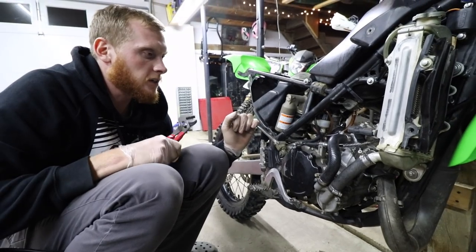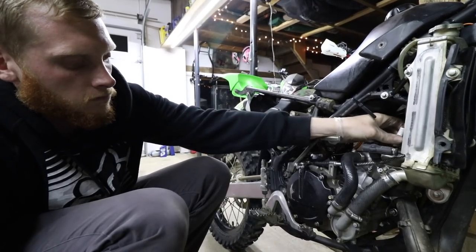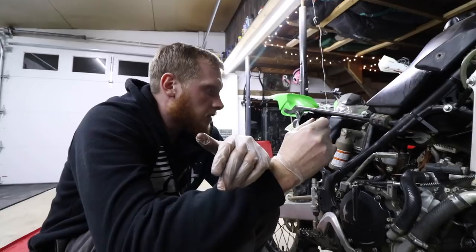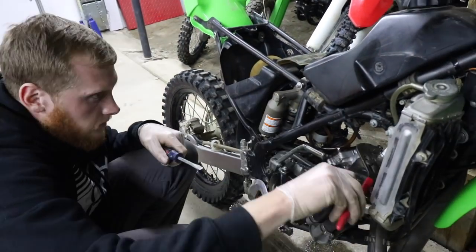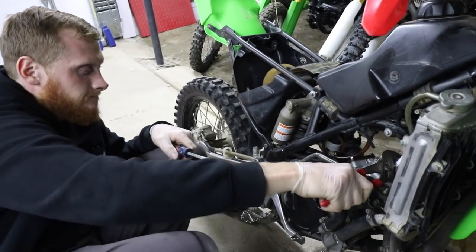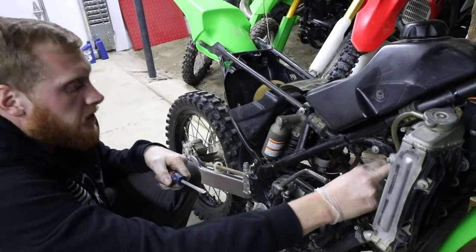I am gonna pull the plug to see what it looks like. See if it's wet, but I think we're just wet fouling. Oh yeah, it's soaked. Like dripping. Until another day. Oh, she's leaking. Sometimes if you hit the carburetor, it'll knock that float loose. We did get one fire though, which is a good sign. That was probably before it flooded. So I still have high confidence that we did a good job here.